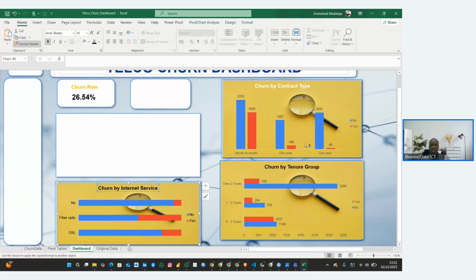I just use format painter to ensure that I apply the same format across my visualization.